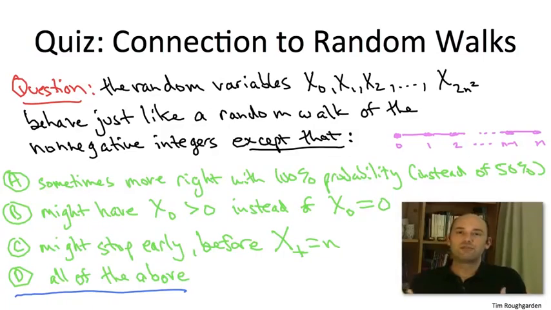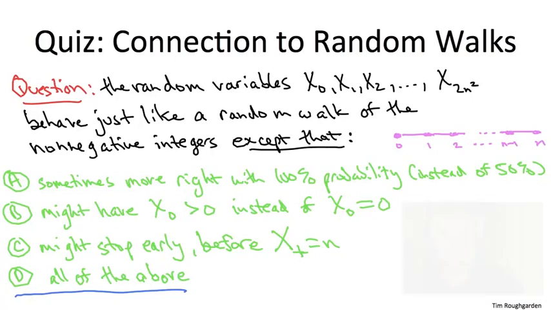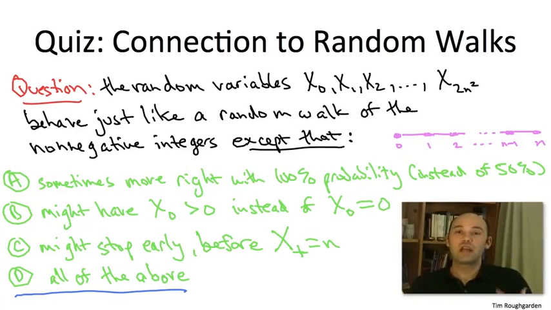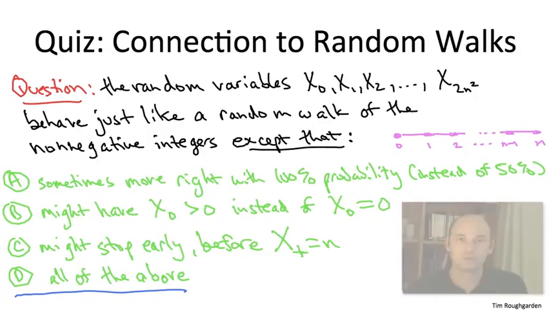And finally, imagine I further contrive things so that whenever you pick an unsatisfied clause to do a variable flip, I force you to pick a clause where one of the variables is set the same as in A star and the other variable is set the opposite of A star. Well, for this kind of execution of Papadimitriou's algorithm, the correspondence between the evolution of the random variables, the x sub t's, and a random walk on the non-negative integers is perfect. The two random processes are identical under this worst case set of circumstances.